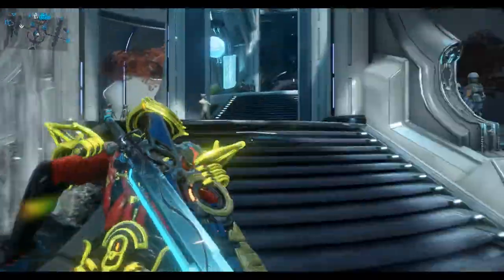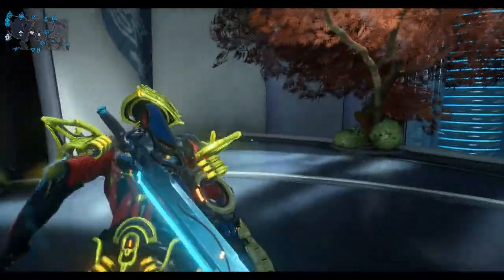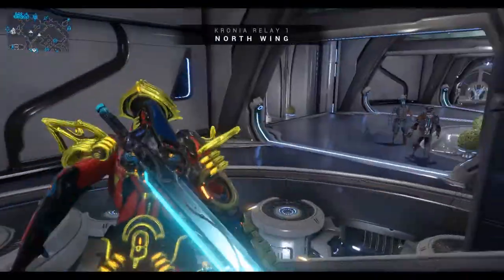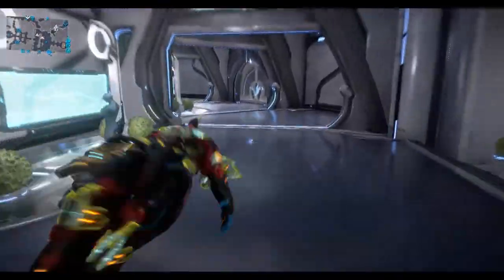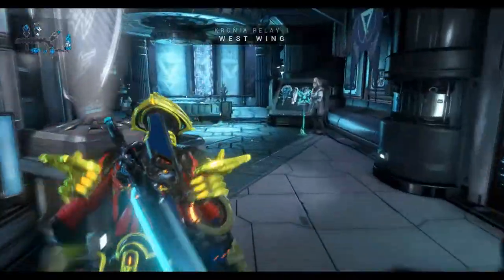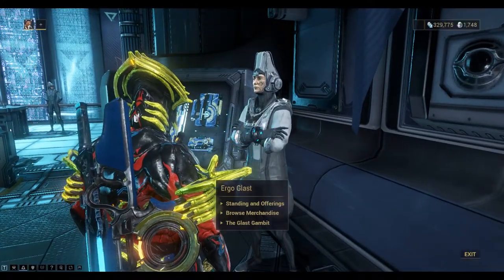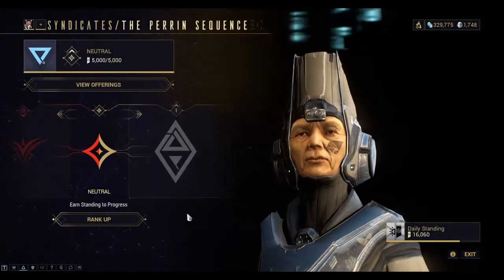Down the back of the room, through this back door, and go down the left corridor in this case. Let's go and find Perrin Sequence. Here they are. Standing. So now we can rank up.